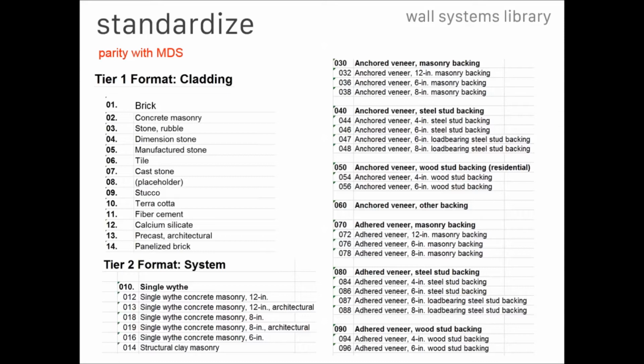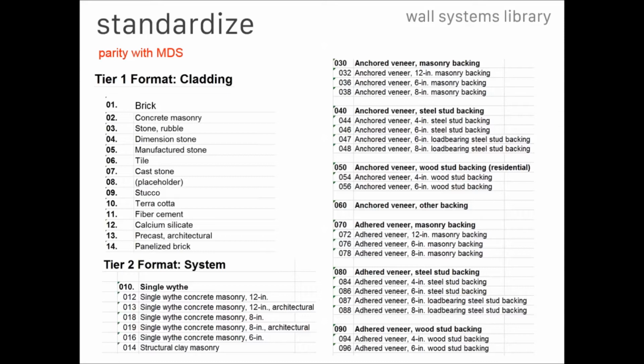But the key to the numbering system, and I'm not going to go into a whole lot of detail, but I think it's worth explaining a little bit because I think you all have an interest in how information is organized. What we're doing is tagging each wall with a 3-tier series of digits. There's two digits in the first tier, and it's very simple.